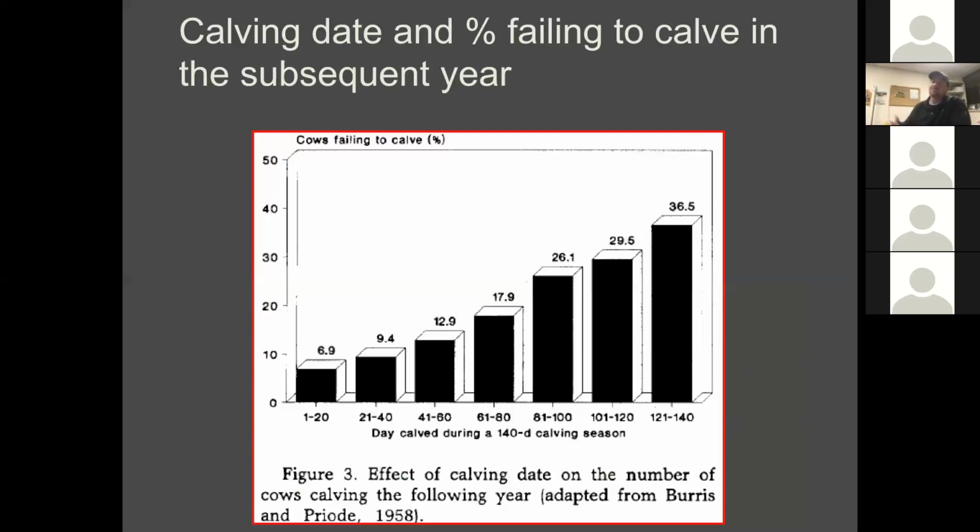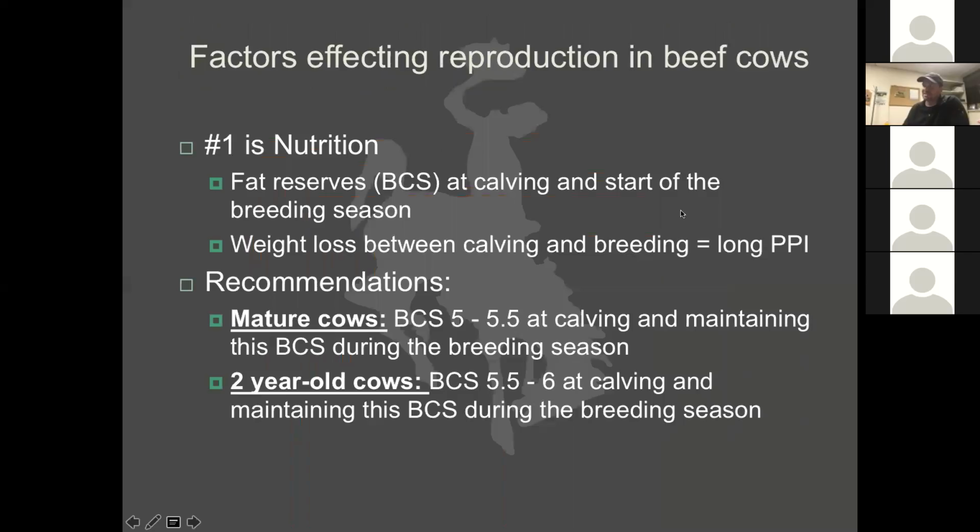So then we get out to where they're 3, 4 years old, 4 or 5. We consider them in their productive prime. We spent the money to develop them. We made it through the really hard year 2 and 3. And then we'll get out to year 4 or 5 and they'll fall out. They'll come up open and they fall out of our herd. And this is what, to me, explains that.